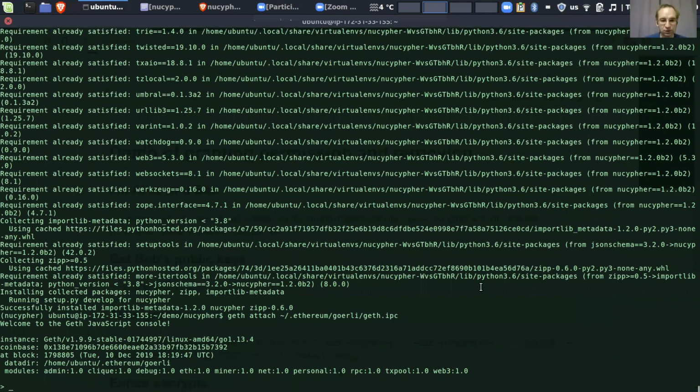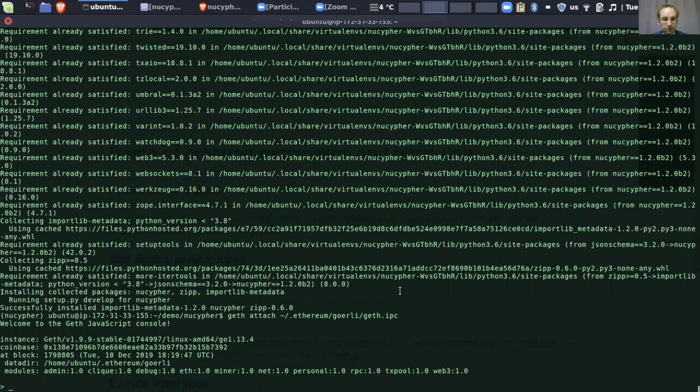Also you can create a new account, which you will likely need to do, by typing personal.newAccount. But I don't need to do that because I already have two.